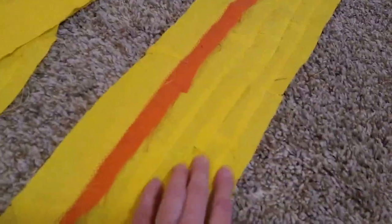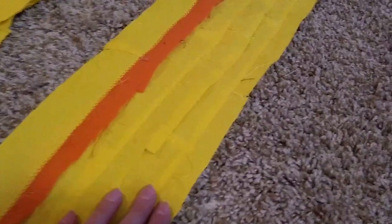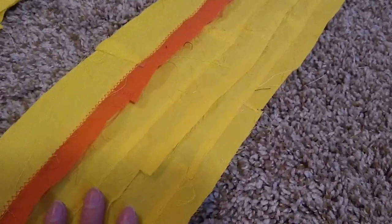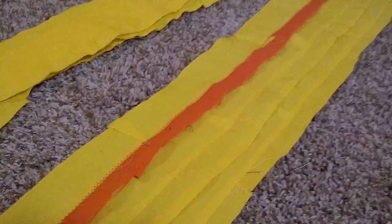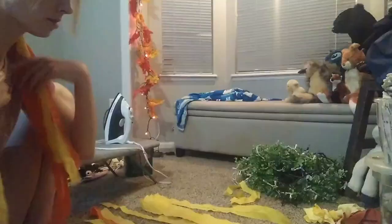The strips minus one. So now we can start getting an idea of what this is going to look like. And then I'm in the way. I don't know. This is kind of a neat effect. Maybe I just really want this to work out, so I'm being super optimistic, but who knows? I'm going to do orange on this side, and then I'm going to do yellow on the back to secure both the seams. But I'm going to plan the rest of this out, and then I'm going to start sewing it together. See if there's a pattern.